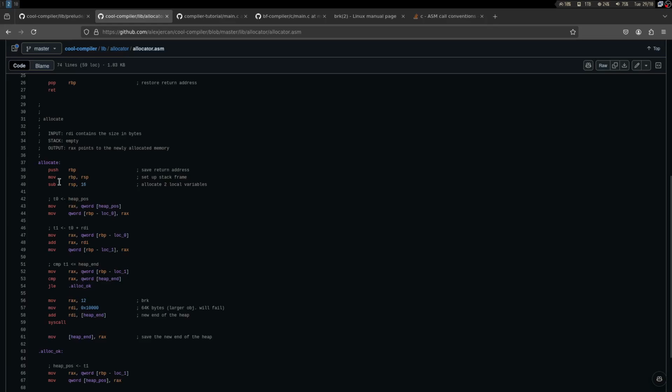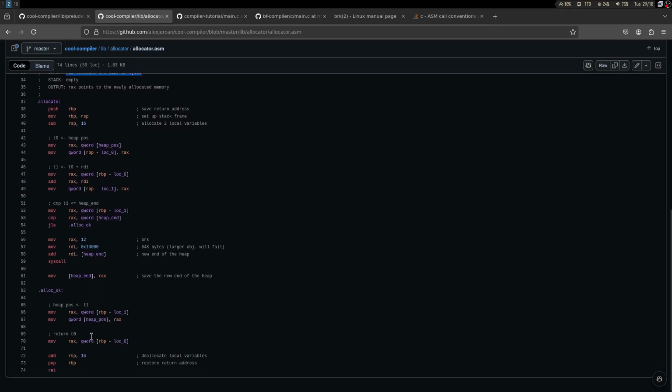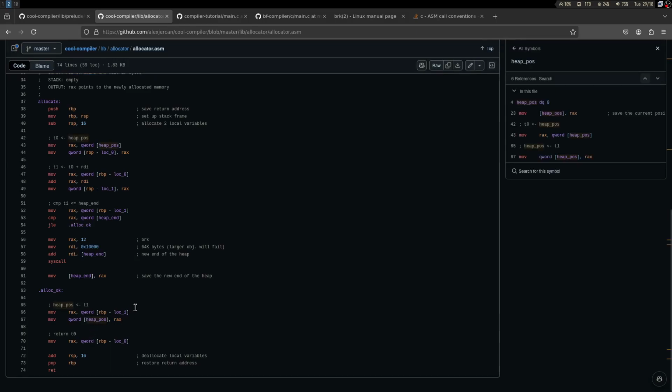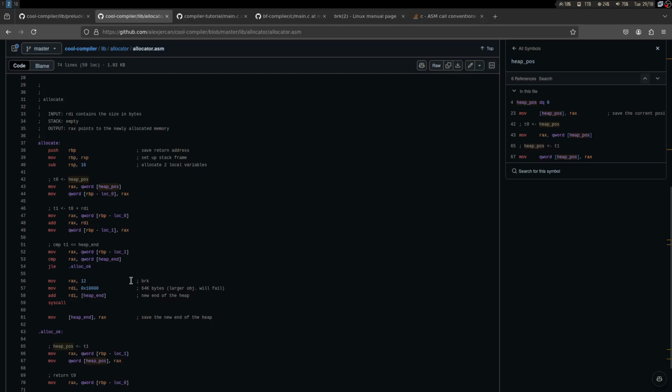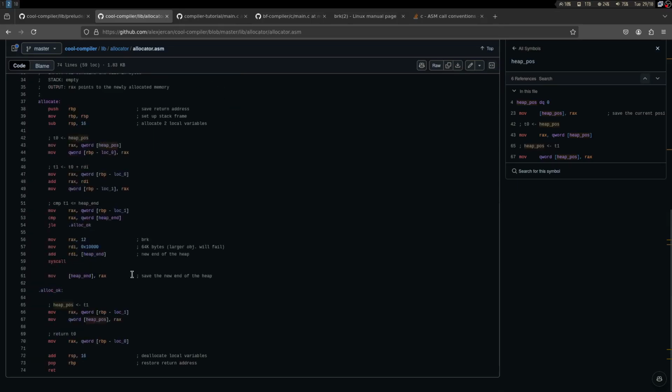So here allocate, I think you put how much size you want, right? So at some point we actually need to increase the heap position, but I'm not sure where that happens.